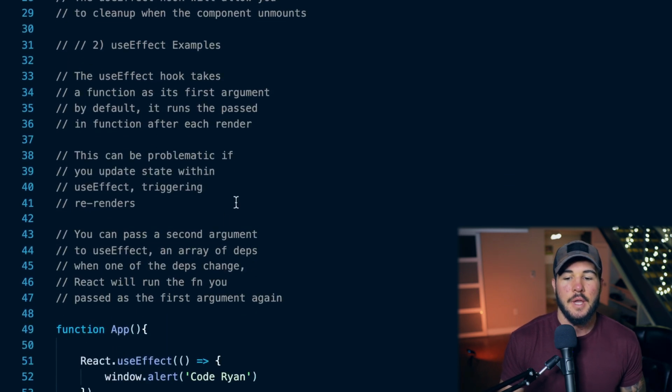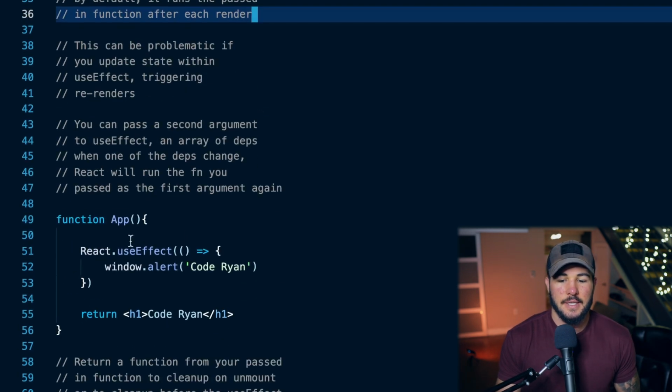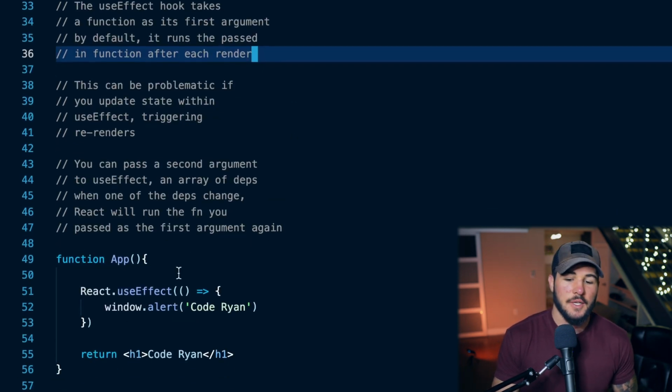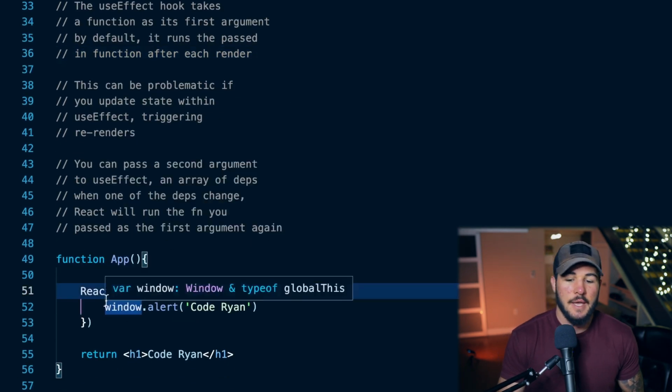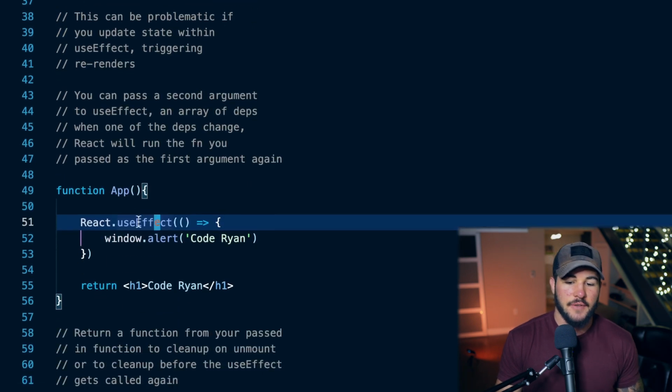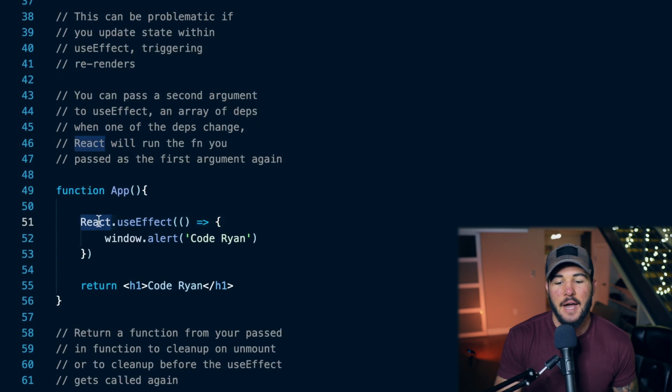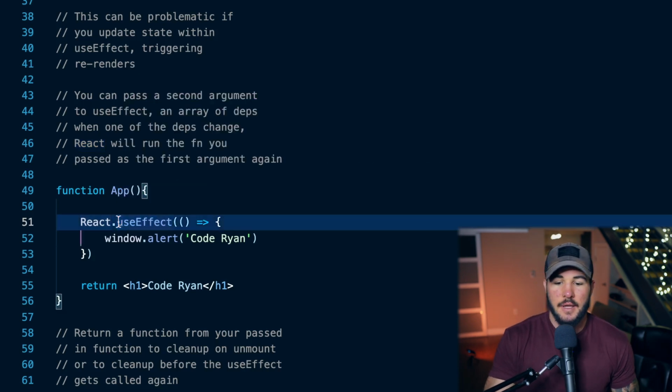working with it. So the useEffect hook is a function that you get from React. And once you import it, you can use this useEffect hook. Here, I'm using the useEffect hook by accessing the useEffect method on the React object. So I'm importing React from React, and then I'm accessing the useEffect hook. You don't need to necessarily do this. You can just do useEffect here, and you can import useEffect from React.